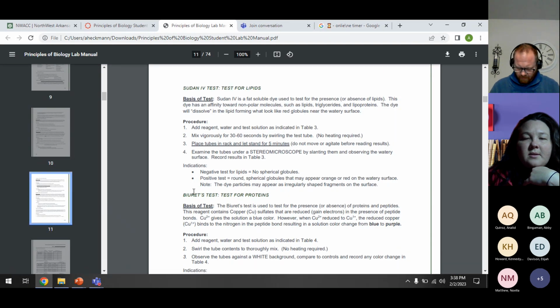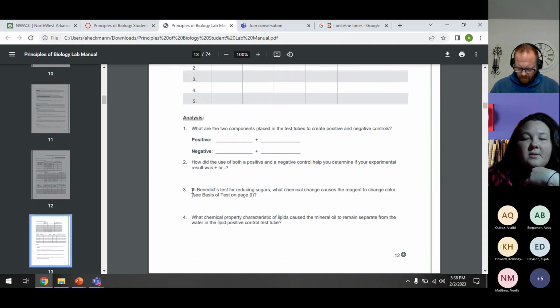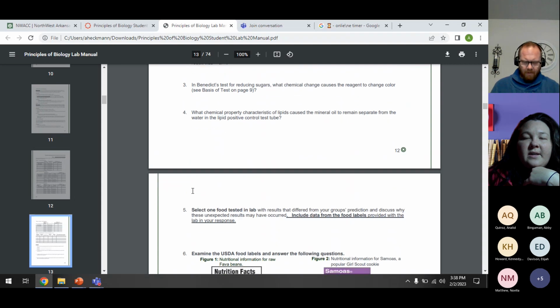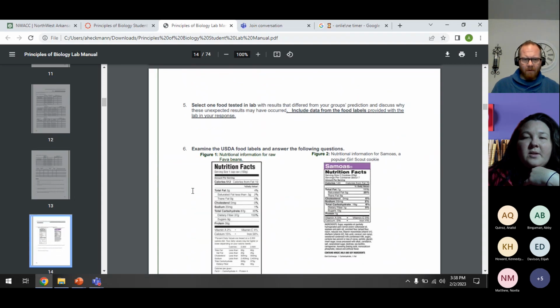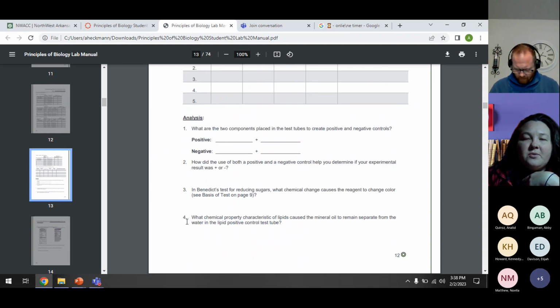All right. You need to fill out pages 11 and 12. If you are using your own lab handout, fill out pages 11 and 12 and answer all the questions except number 3, you can skip. Number 3 on page 12 you can skip.